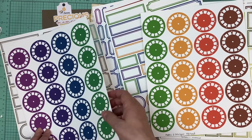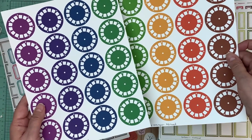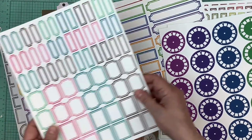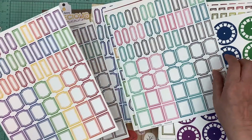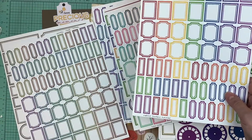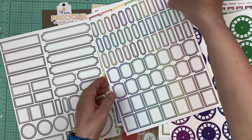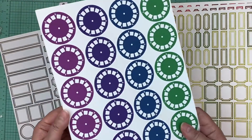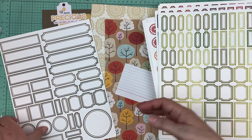And then, for some reason, I hadn't printed off the apples and oranges in the 2-inch viewfinders and the Summer Carnival. And then, oh, this is my favorite. Cozy Cafe. Then there's also Radiant Rainbow in the small labels. Seasoned Spices. So these are the new ones added to the website. And these are digital files again.